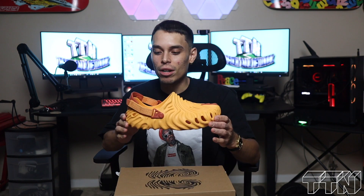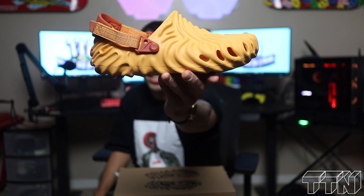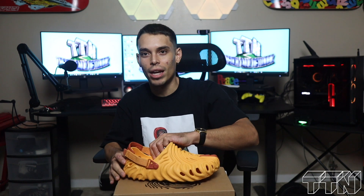And it started off with Lay He Crocs, man. I've been waiting on these to see in person because they just look fire. I know people maybe have mixed reviews about it, but this shoe is a good shoe. If you want to be on the comfy wave, not have your socks tugging up, and still look good — this is where you need to go. These Crocs are fire, man.